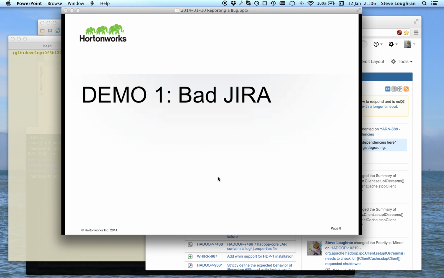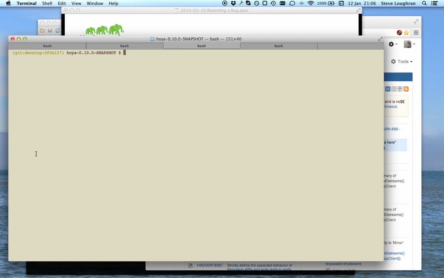So, I'm going to start with the demo first. First, I'm going to show you exactly what you mustn't do. The stuff I was saying, please don't do. Here's a machine. I've installed a copy of Hadoop. I'm just going to run it. The first thing I'll do is find out what version I've got. So I'll type hadoop version. And it fails. It goes "bash: hadoop: command not found".